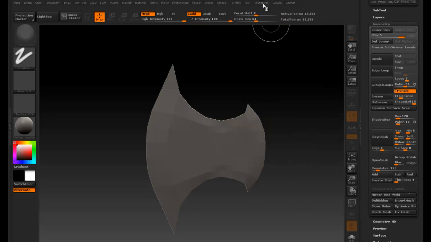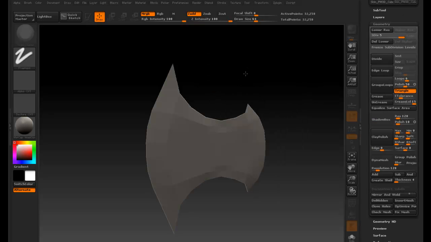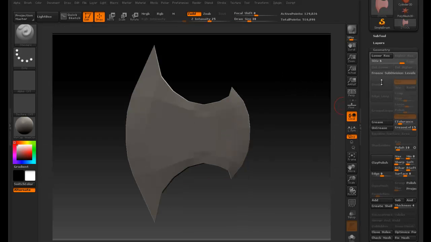Transform. Quick transform. Is that right? I don't want to draw. Right. We will. I just had quite a problem with it. I'm having quite a few problems with ZBrush currently, but I think I've found out how to do it. I'm just going to carry on.